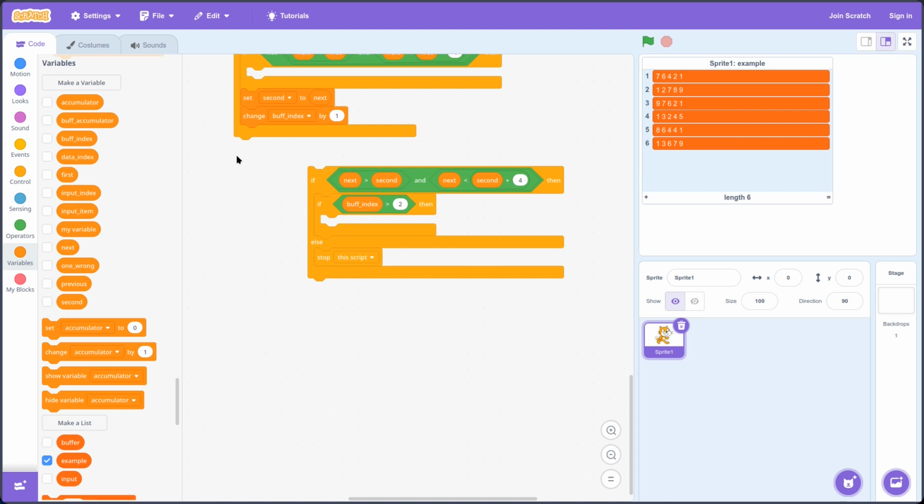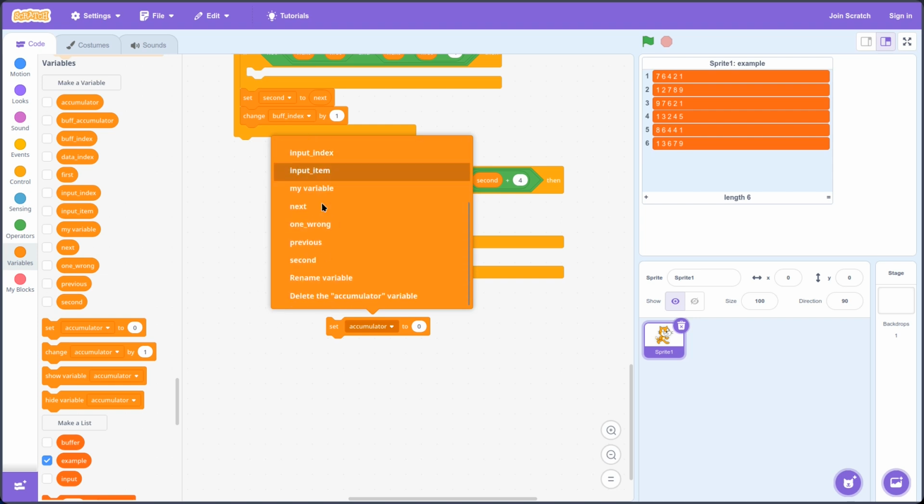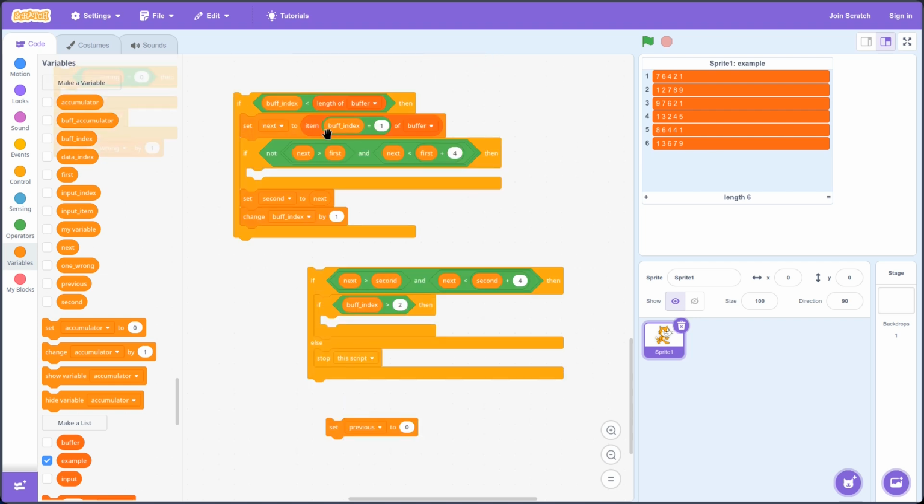So if it does, I need to set a previous now. So previous. And how did I set it up here? So this is going to be -2.